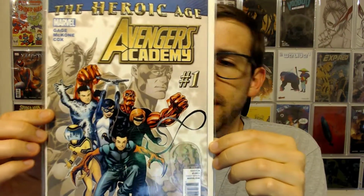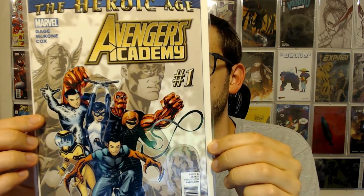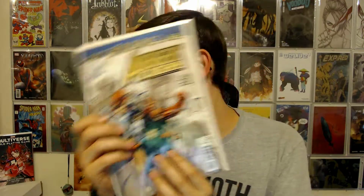And then lastly, I picked this up. I think all of those were at one booth, and then this I got at another booth. This is the first appearance of Hazmat, Metal, Striker, Veil, and Finesse, part of the Avengers Academy. I got it because I really like the character Hazmat. I actually first was introduced to her in the current Captain Marvel run, surprisingly, of all places. And yeah, so I wanted to get her first appearance. Bonus is that there are all these other Avengers Academy characters that first appear here, and the price was pretty reasonable.